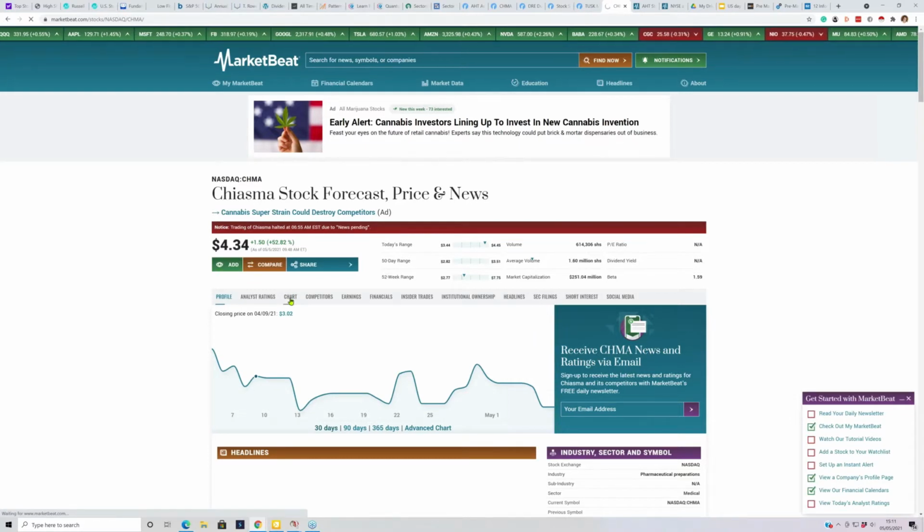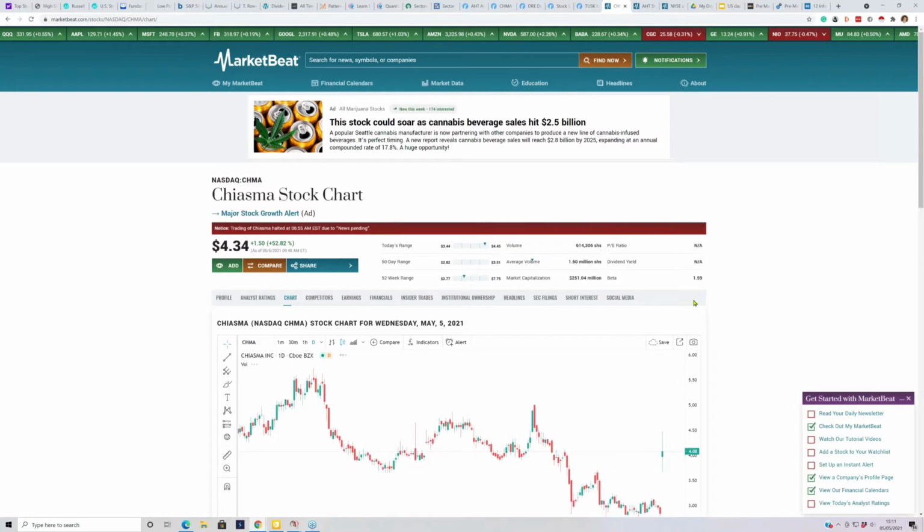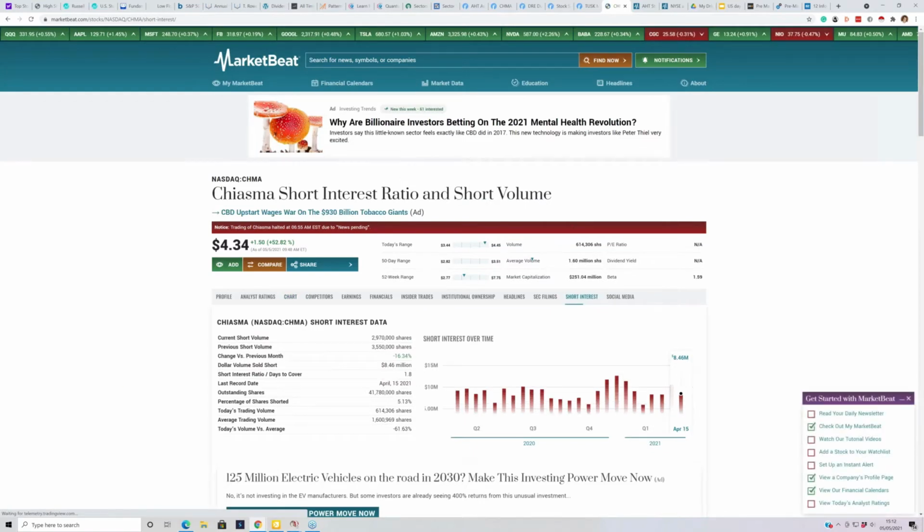And I want to go back to AHT, because there's a couple of metrics on this tool. What do you call this, Dave? The toolbar, isn't it, at the top here? I can't remember what it is. These tabs up here are really, really interesting, and in particular with AHT, to give us an indication of where we think the AHT is actually heading, based on the options, basically. Right. So this is the chart for, as I said, Chiasma. We can look up what the short interest is, and basically see what the ratio is. Let's have a look. This is the days to cover.